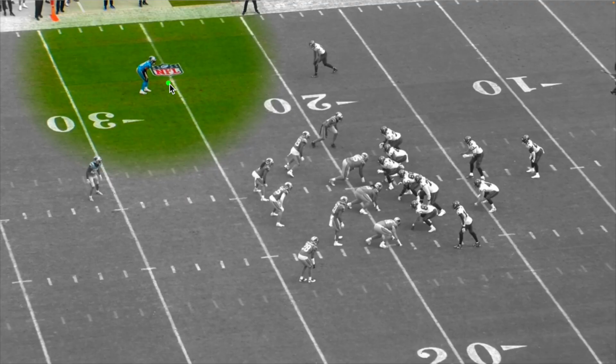Let's jump to play number two. So now we're on play number two. As you can see, I've changed up the editing technique. Let me know how you guys feel about it. I just feel like it's kind of cleaner, resembles what I'm talking about more, and kind of follows them throughout the field. So let's jump into play number two and break it down after.